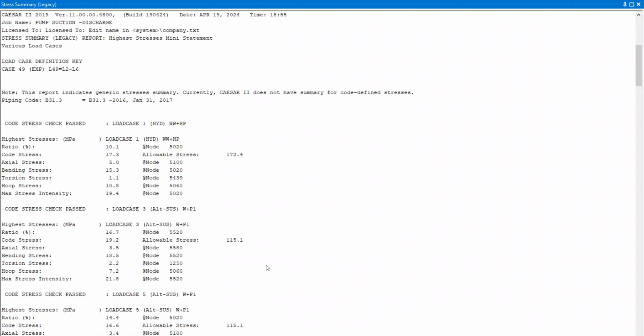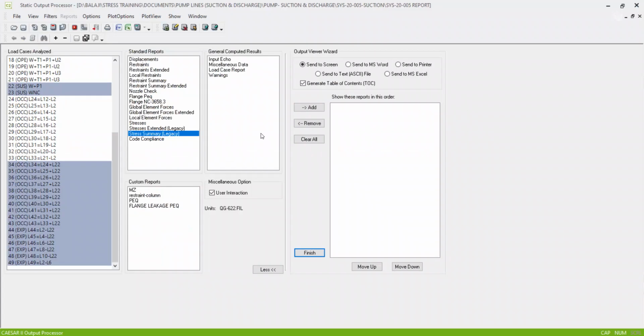Okay. So here you can find out the maximum stresses in this itself. This is enough. It will show the maximum stress at node number 5020, 10.1% at 5020. That means other node numbers will have less than 10.1%.